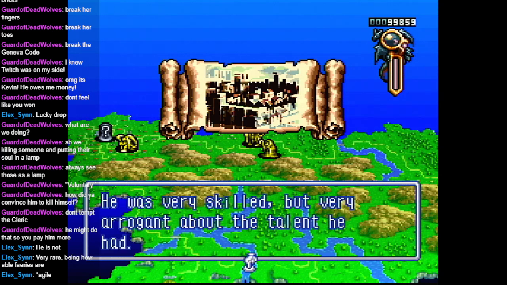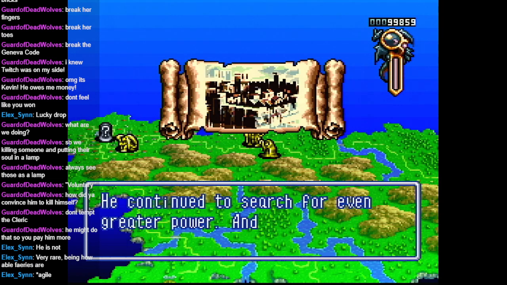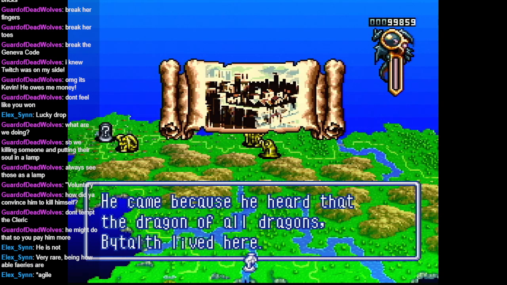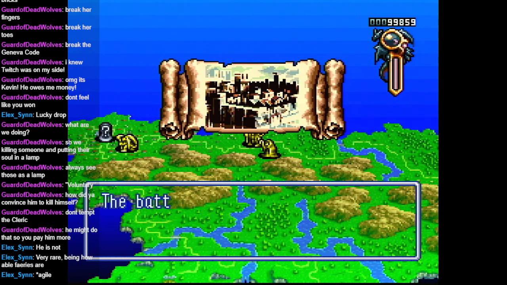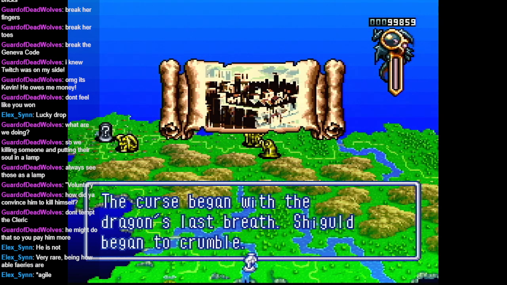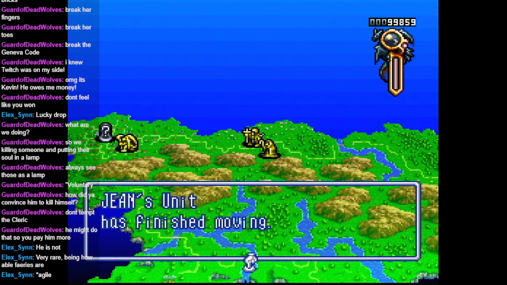The fall of Shigold was a result of one warrior. Skilled but arrogant. Even a knight of Shigold was a child compared to him. He was the world's strongest warrior. He fell into the black arts because he was looking for more stronger opponents. He came because he heard that the dragon of all dragons, Bythoth, lived here. Dragon of all dragons. He fought for 7 days and 7 nights and won, but none rejoiced in the dragon's death. They were afraid of its curse. Shigold began to crumble with the dragon's last breath, and it changed the warrior into the shape of a dragon. The gods forced the warrior to stay here after that. Interesting.